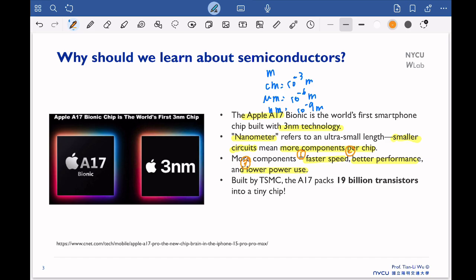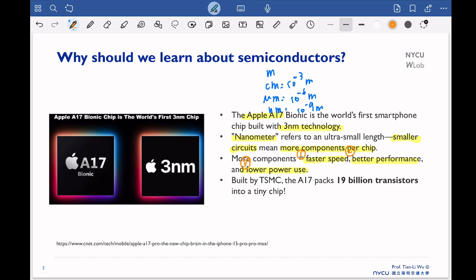Because imagine that if we put 100 people in this classroom, ideally we would consume 100 times more water, more bottled water, more food that we need to supply for the people inside. But this is not what we want, because we want our chip to have more semiconductor components inside, but in the end, they consume less power. Otherwise you won't have a smartphone that can last for 12 hours. Right now, with most of the advanced smartphones, you only charge once per day, during sleep, but you can use it the whole day.